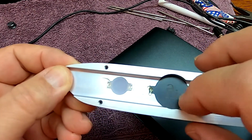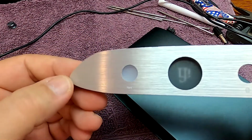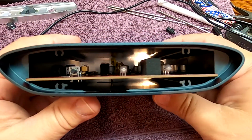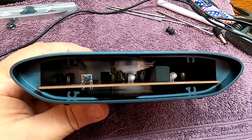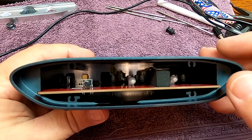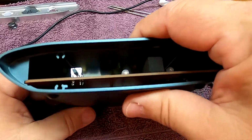I believe this window is glass, like a frosted glass, and this could be more like a plexiglass. Kind of that frosted look. That mellows out the intensity of those LEDs. Let's take a look from the front. Instantly, right off, we see that the main PC board goes in between these little channels right here and suspends it up off of the enclosure. So it'll be good and solid, doesn't rattle around. Pretty common in construction nowadays.